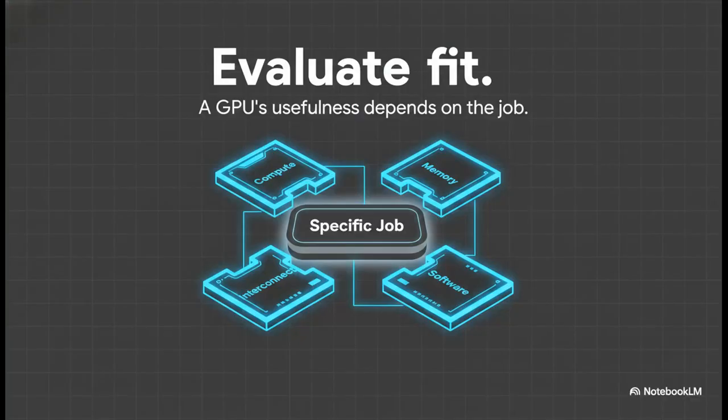Here's the absolute golden rule. A GPU's usefulness entirely depends on how its compute, memory, interconnect, and software actually align with your specific job. You really cannot judge a GPU in isolation. The exact same piece of hardware can be an absolute game changer for one project and a total roadblock for another. At the end of the day, it is all about the fit.